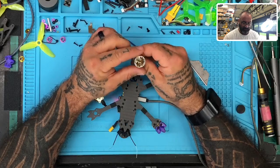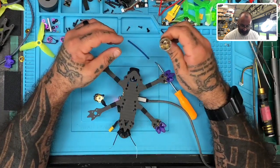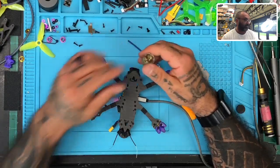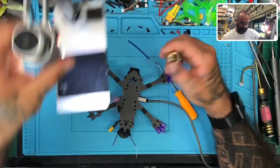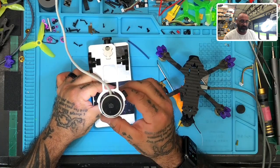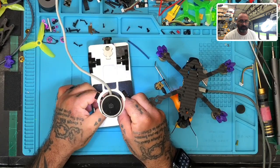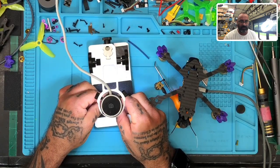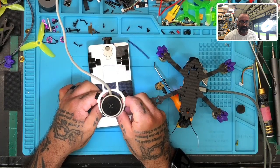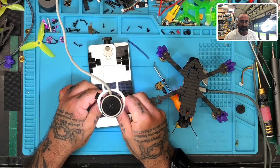All right, so here's our, oh yeah, and this is sloppy. Just right off the bat, it's poorly set. Let me show you what I'm looking at here. I don't think I could explain it as well as I can show it to you. So look at these magnets and the way they're set. There's absolutely no conformity. They're not uniform at all. They're just kind of wonky-jawed placed. I can't imagine that it was going to be balanced properly, that's for sure.